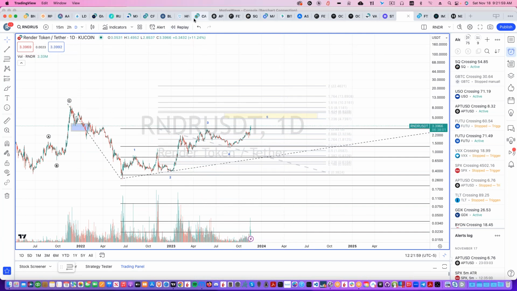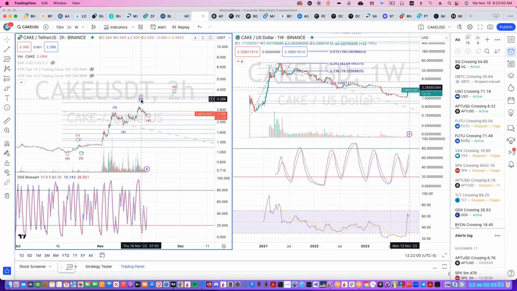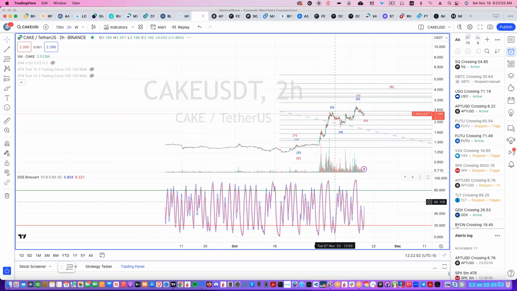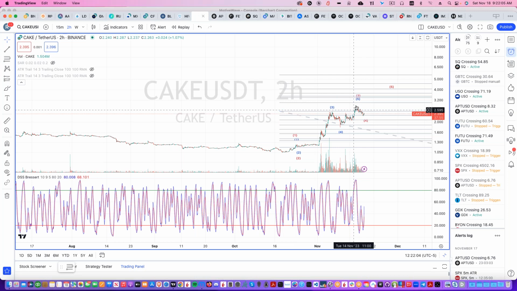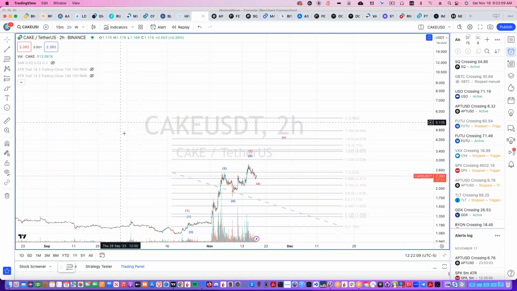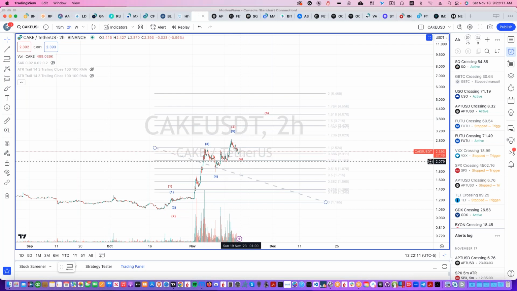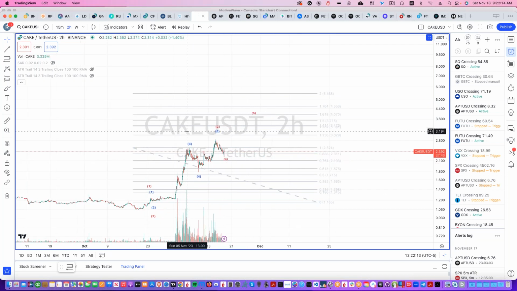Cake, I don't have anything. I'll just say real quick, it looks to me like we failed to form 5 waves to the next target. So I don't know, I'll have to see what goes on there. I don't have much to add to this. It's really sloppy action. We'll have to observe it. I'll cover that more on the board. I'll certainly post it today.